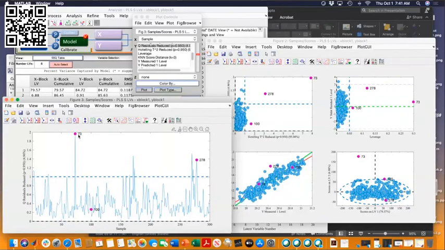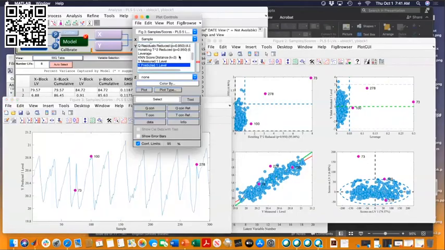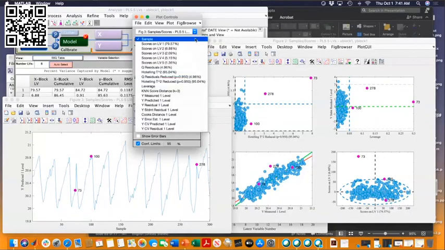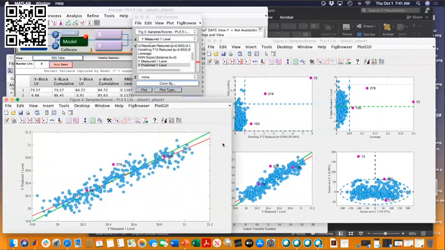Okay. Another thing that we're going to look at, and I'll keep this plot open over here and modify it, is I want to make my predicted level versus my measured level. So this is the calibration performance plot. 278 has a high studentized residual, and 278 is a ways off of the fit line.